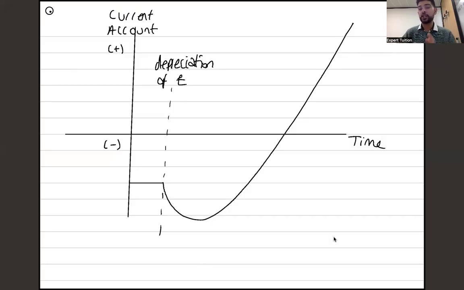Make sense? In other words, in the short run, the Marshall-Lerner condition is unlikely to be satisfied, but in the long run, the Marshall-Lerner condition, as long as it's satisfied, because trade contracts can be renegotiated, the current account then begins to improve. Hopefully that made a lot of sense and I'll produce as many videos as I can ahead of your exam this summer.